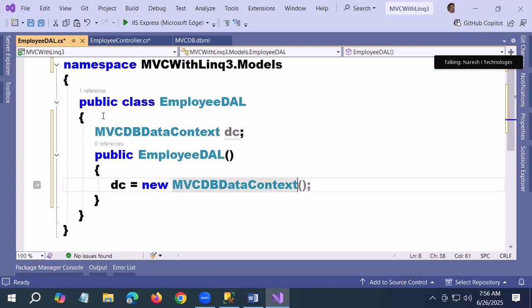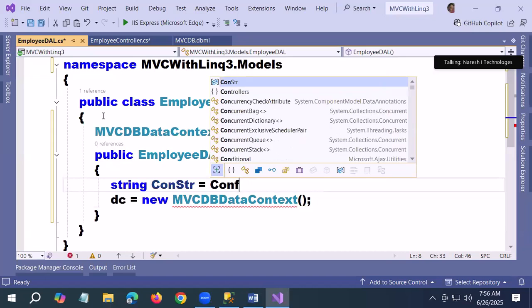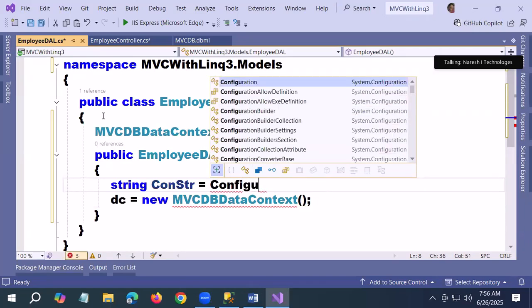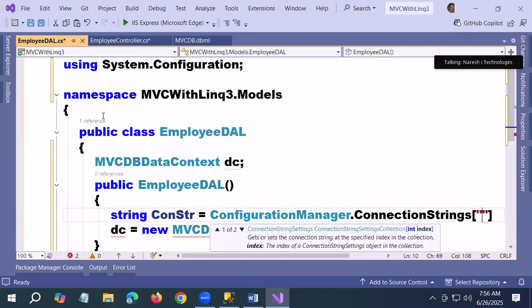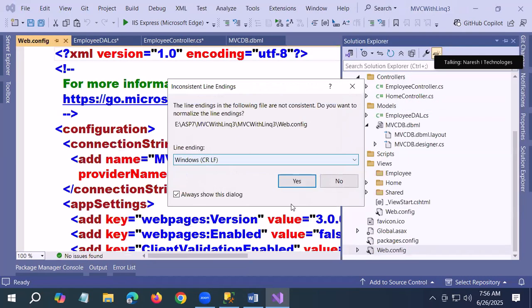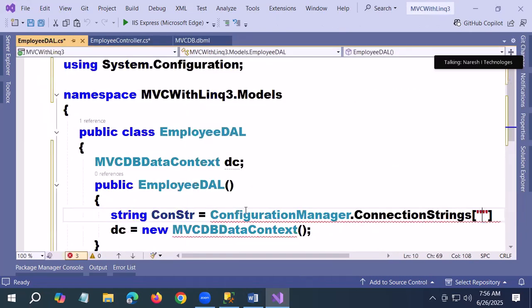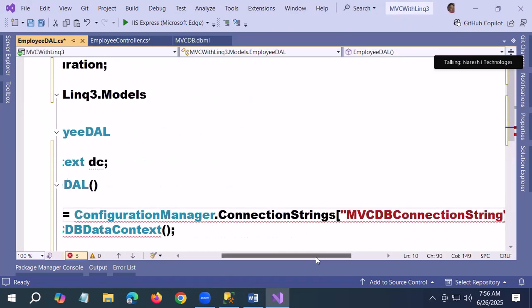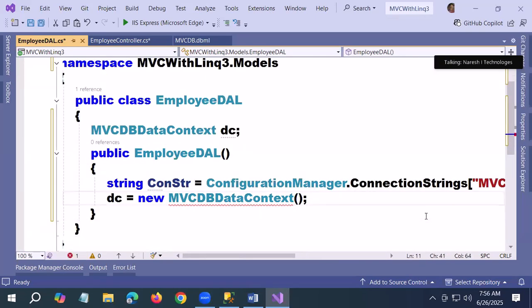DC is equals to new MVC DB data context. And before that, string constr is equals to configuration manager dot connection strings of what is the name, guys? MVC DB connection string. Spelling mistakes, we don't know, that's why I just copied from there. Dot connection string, and then here constr. No difference here, all same.